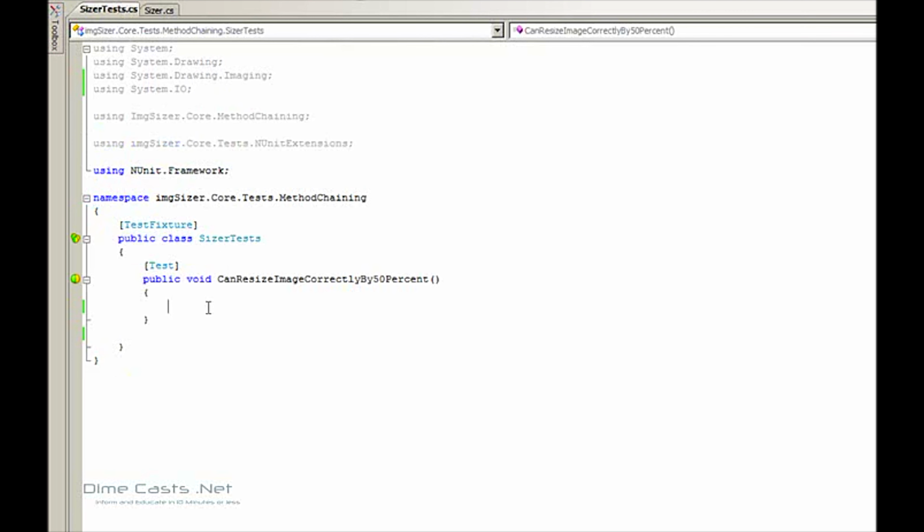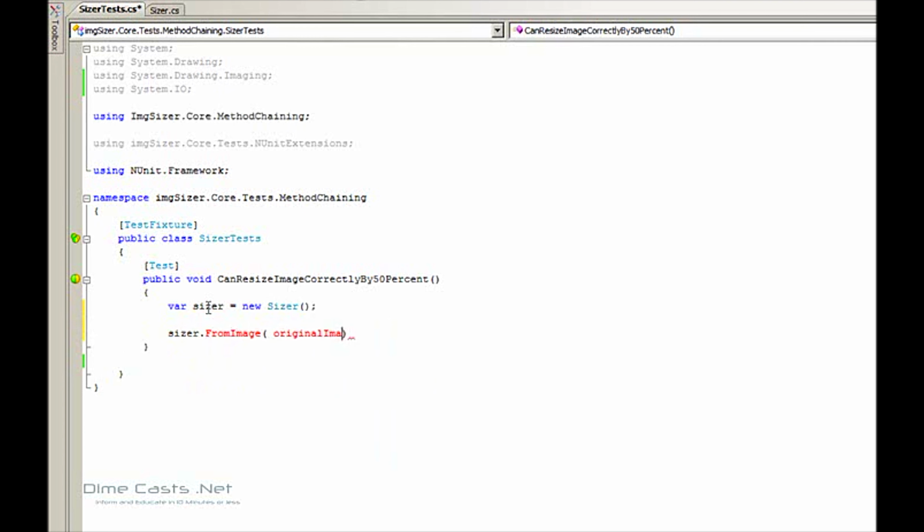Before we get started actually writing code and figuring out how our DSL should be implemented, let's figure out what it is we want the thing to actually do. So let me go ahead and create an instance of my Sizer. Now I'd mentioned that I want this thing to take in an image, so I want to do Sizer.FromImage, and we'll give this an original image name variable.